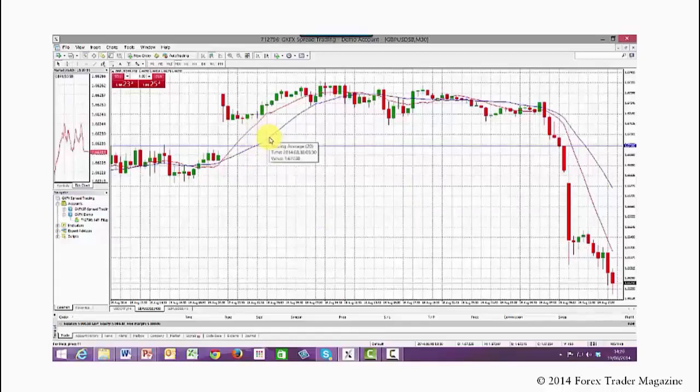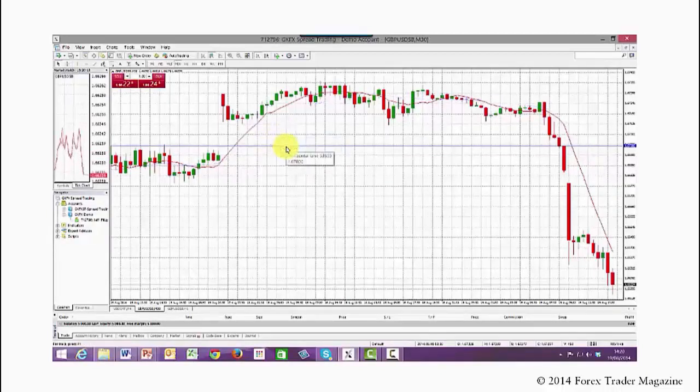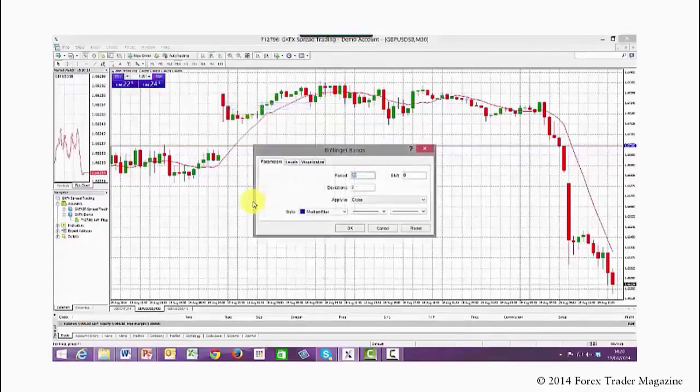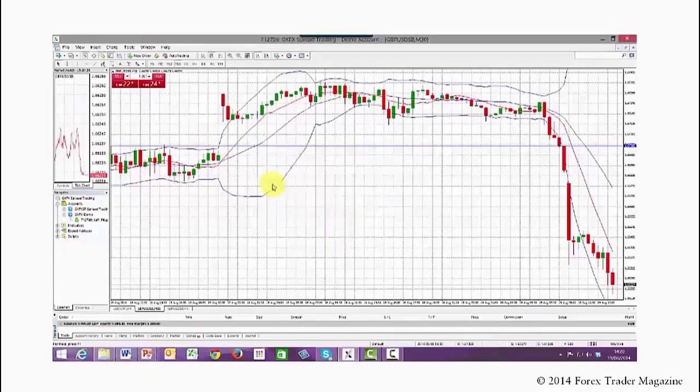Now I'm going to remove that second line just simply by putting my mouse over it and right hand clicking, and with that we can delete the indicator. The reason that I've done that is because I'm going to put back in place the indicator we've had previously, which is the Bollinger Band. So again, indicators, trend, Bollinger Bands, and the period is 20, the colour is blue, and if we click to put that in position, we'll see that we've now got the Bollinger Bands in place.